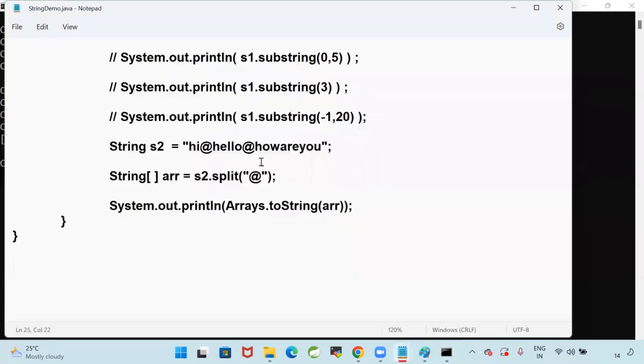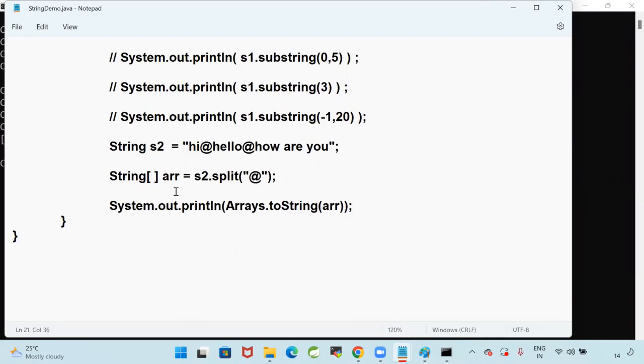Okay. If I have some extra space here, how many strings will come now? How many strings will I get now? 3 only, not 5. Why? It is going to split based on the delimiter.